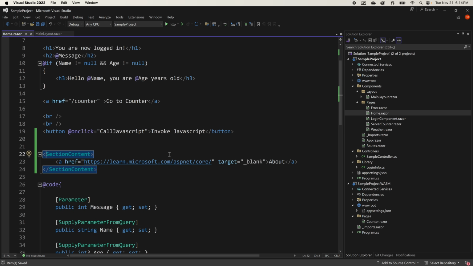To reference the specific section outlet that you want to add content to, you must use the same section name.